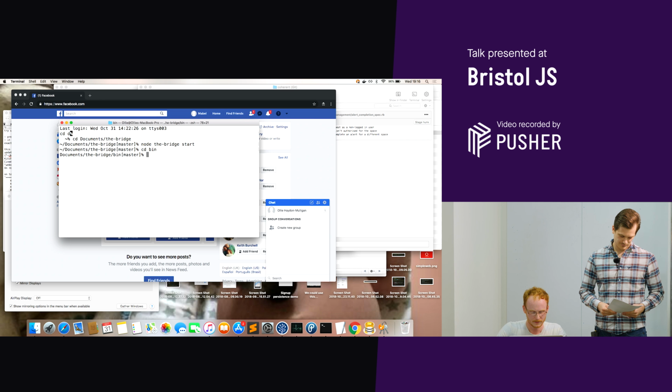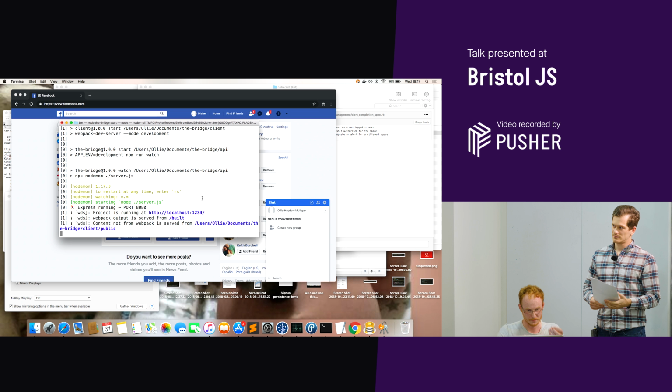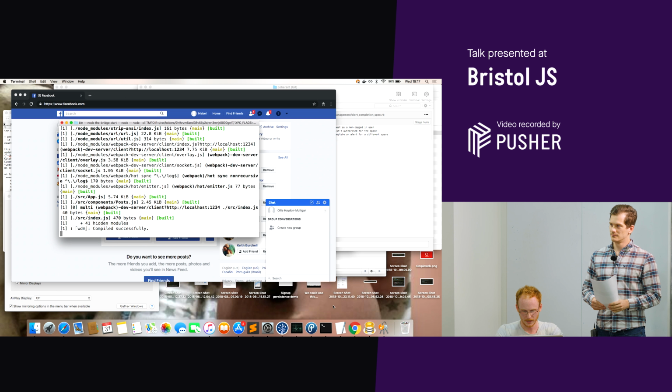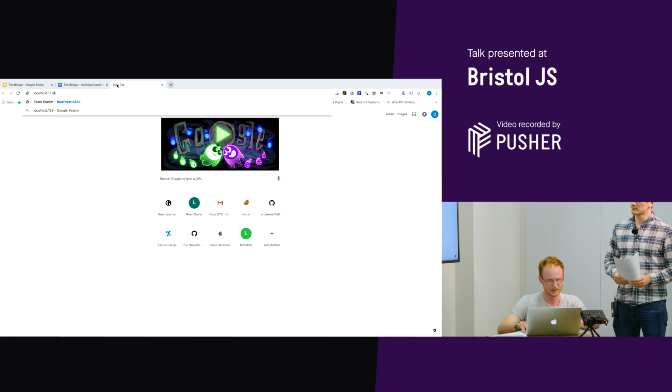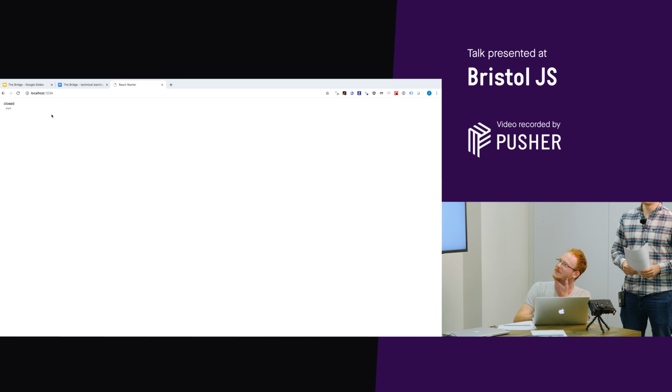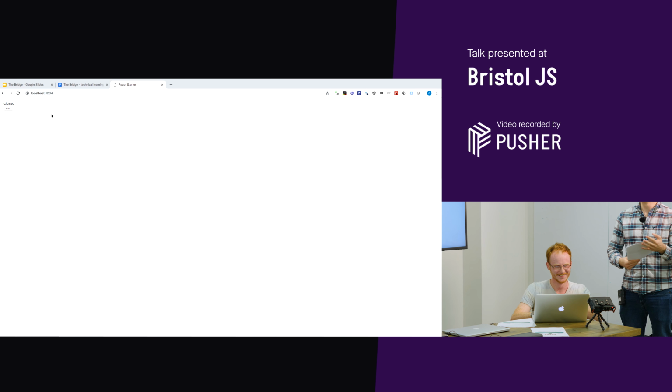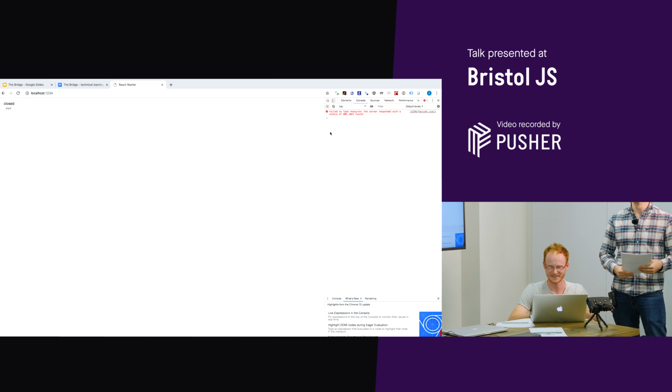So this is the little CLI tool, which is starting our API and the React app. Let's see. You'll see we didn't spend much time on the front end. We're back-end developers, that's all right. I should probably say we're not JavaScript developers either.